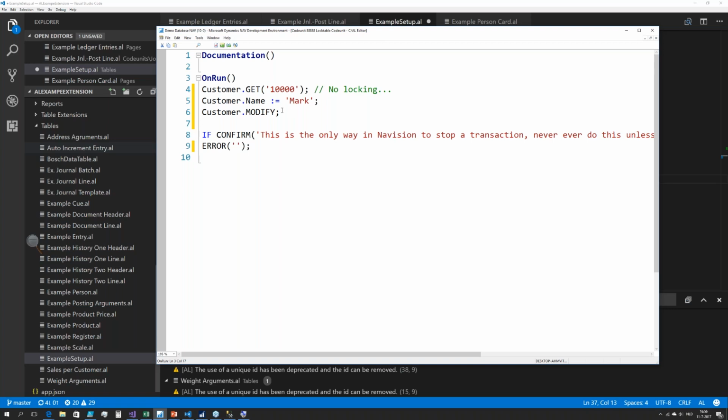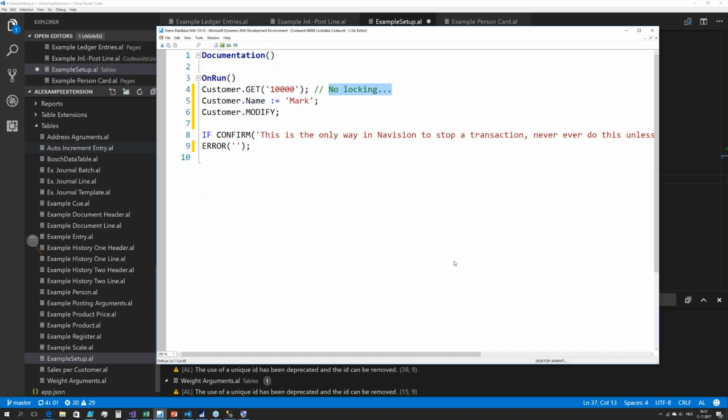So what happens here with modify is I actually issue two select statements to SQL Server. The first time I issue this get statement, I do select star from customer where customer number is 10,000 with no lock. And the second time it's doing select star from customer with update lock, right? So actually this is very expensive. This is actually reading the data twice.